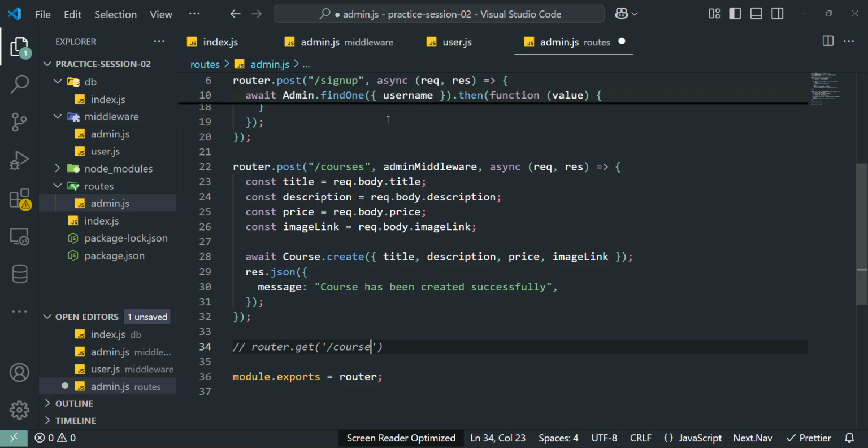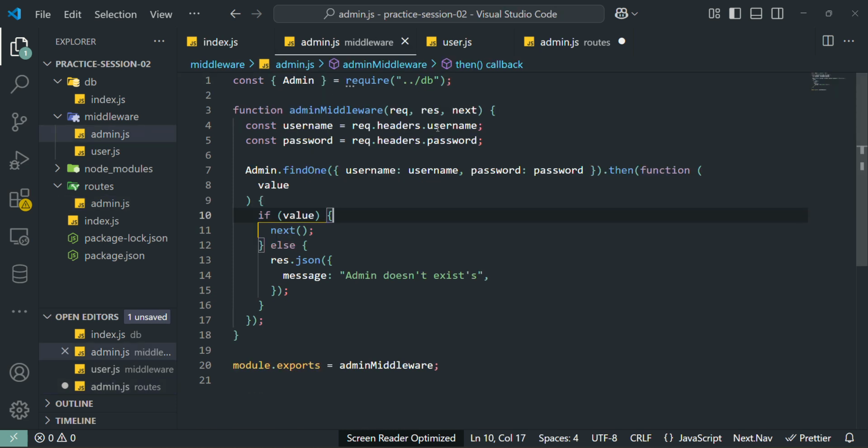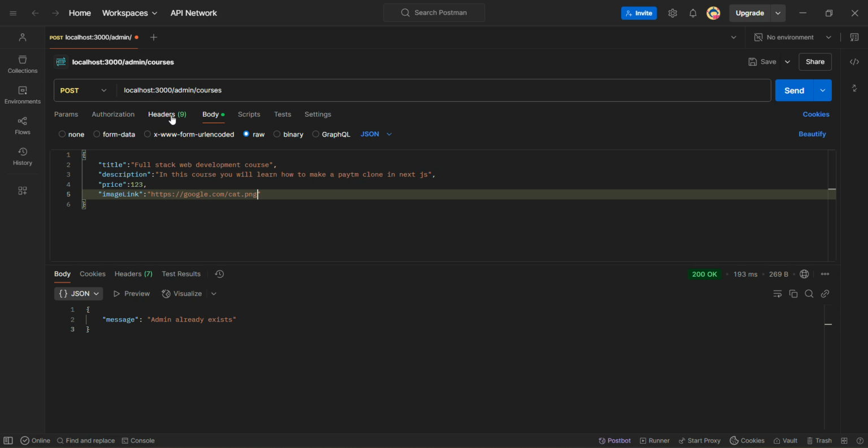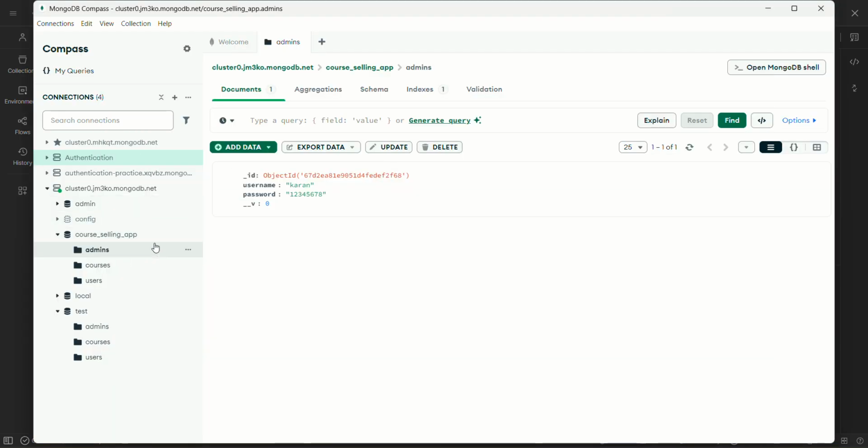Now what does this middleware ask? This middleware asks for a username and a password from the headers, if that only exists in this admin table. So how do we do this? First let's check all the users.